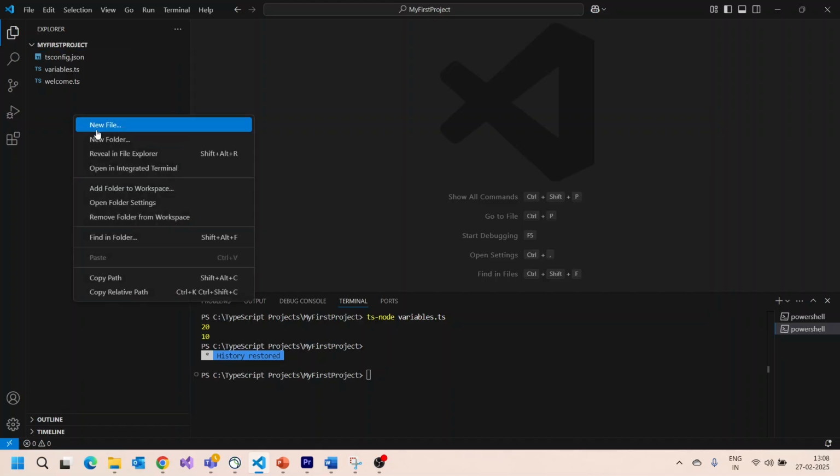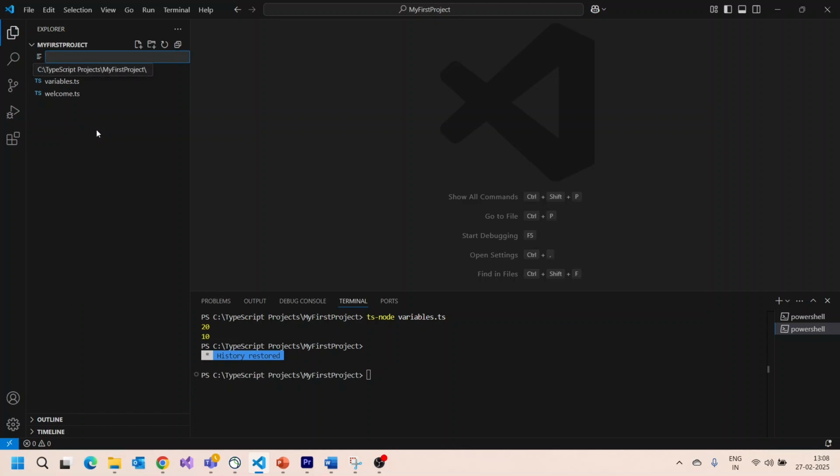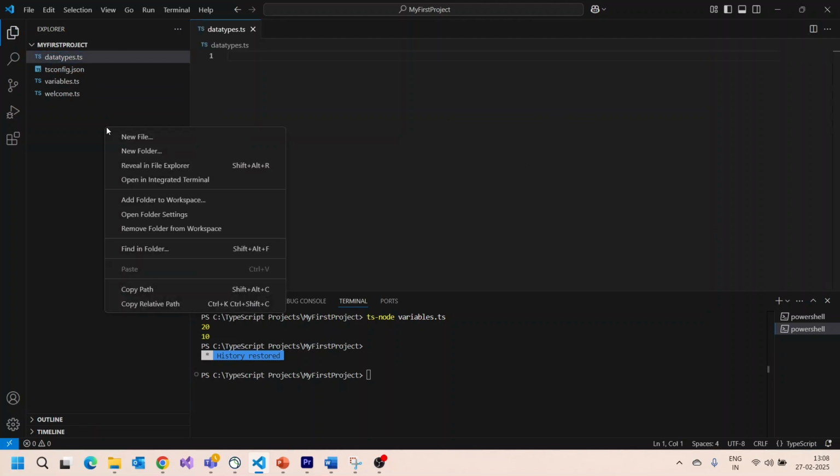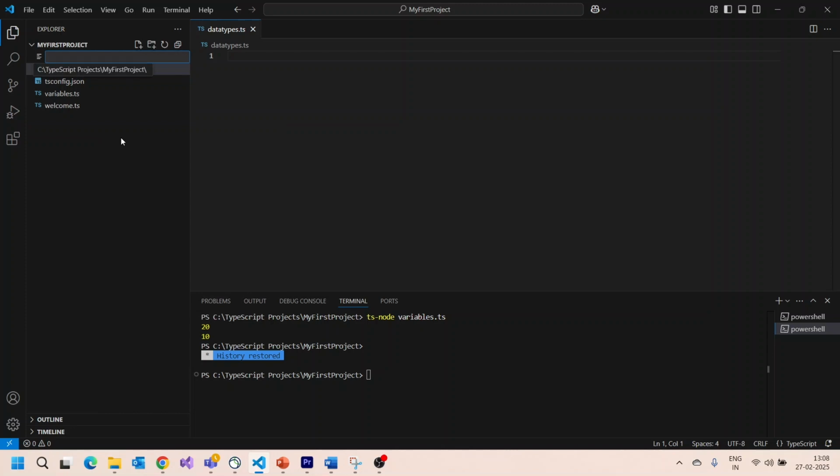Open your Visual Studio Code, create a new file and name it datatypes.ts. This is a TypeScript file. Create another file called datatypes.js, which is a JavaScript file.